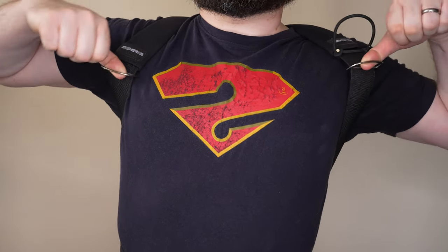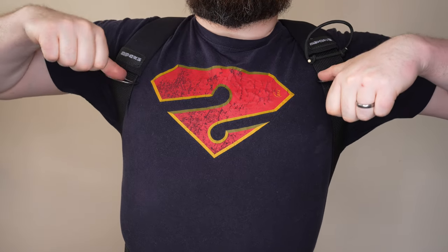Once the shoulder straps are the correct length, it's time for D-ring placement. For shoulder D-rings, make a thumbs up and touch your shoulder — that's where you'll instinctively find your D-ring. Do it on both sides. If the D-ring isn't there to grab, mark that location and shift the shoulder D-rings until you can find them on the first try with your eyes closed. This makes clipping D-rings much more natural, especially with a gloved hand.